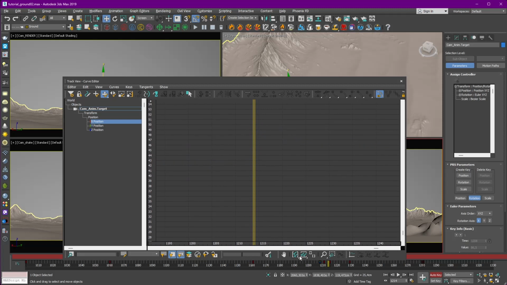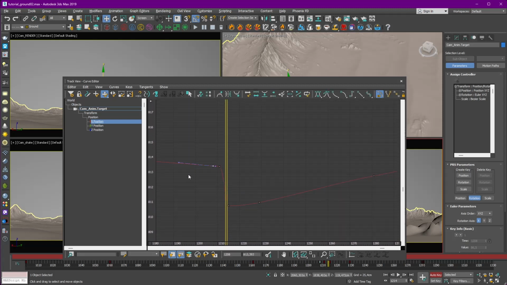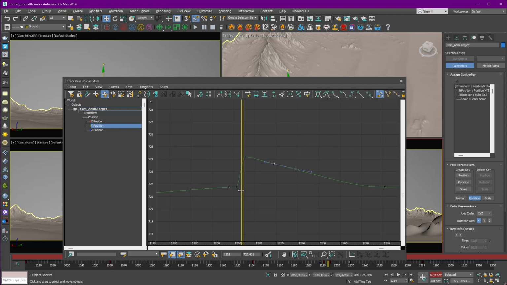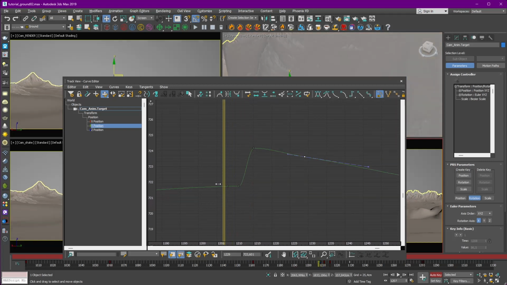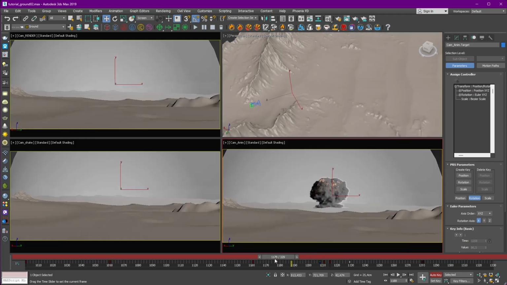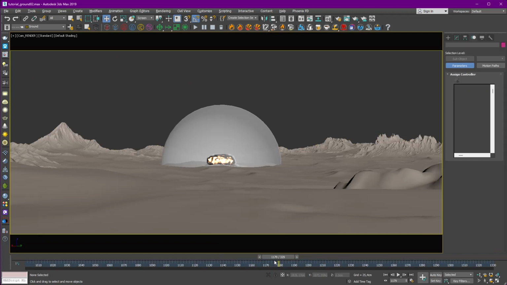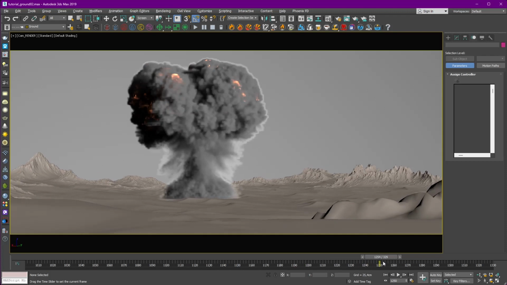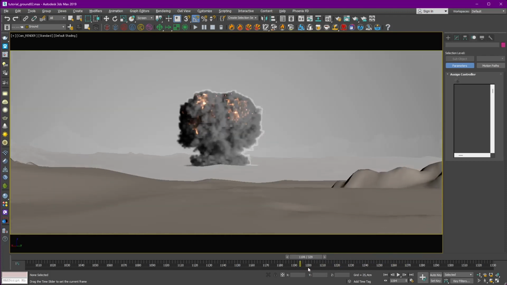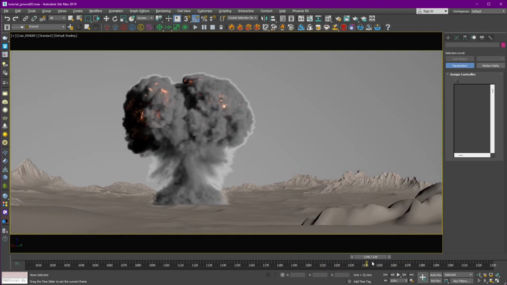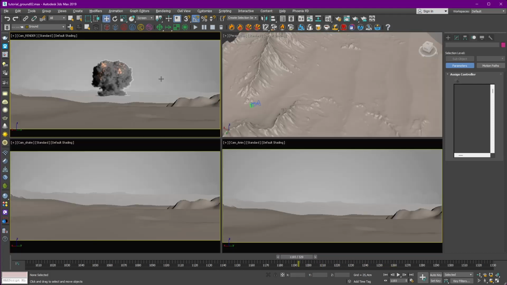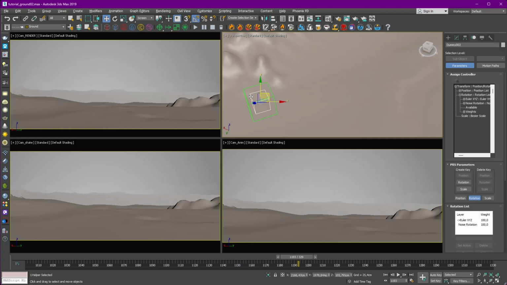So let's check the graph of our animation. I don't know if we need to tweak anything here. Maybe not. Okay, yes, we got this effect, like we are losing the focus of the mushroom for a moment, just like a very powerful shockwave.